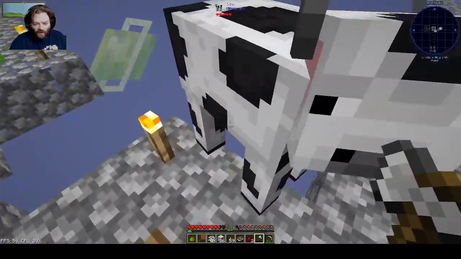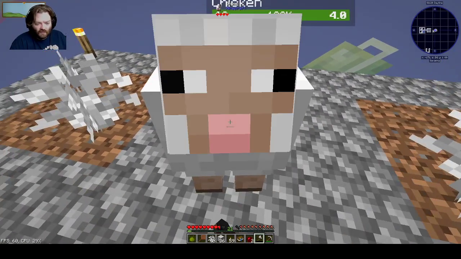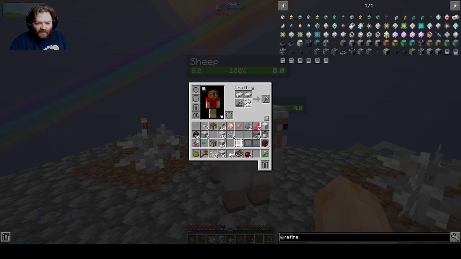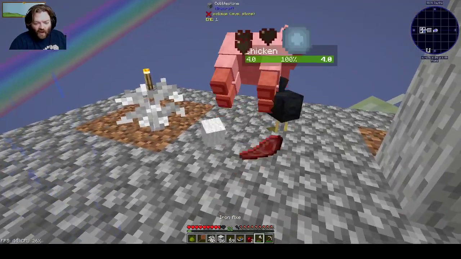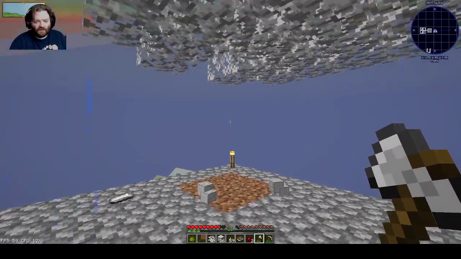Whatever. All right. If I can't hit you, then so be it. My axe is broken. All of a sudden, it makes sense. Although, again, I'm using more iron to repair it. Why am I still doing this? I mean, because I have infinite iron. It really doesn't matter, I guess.